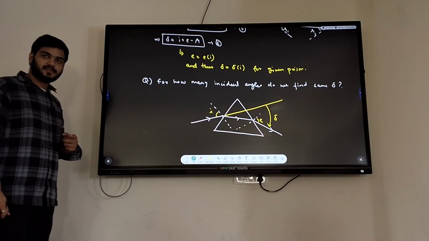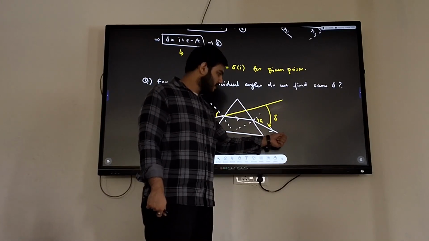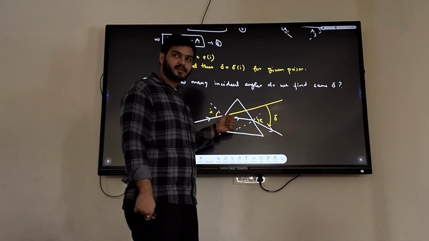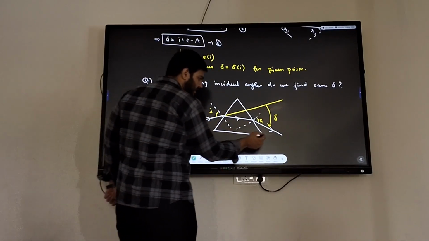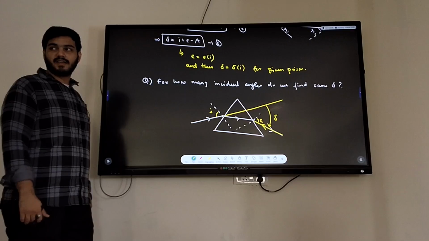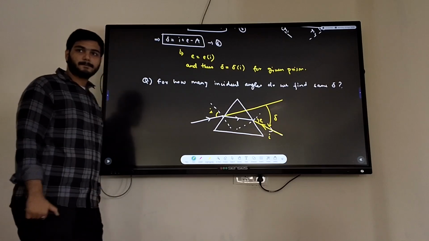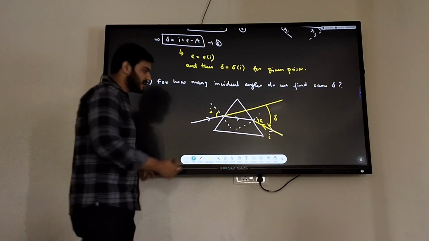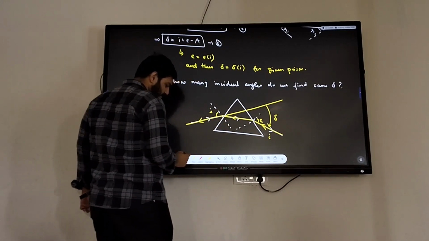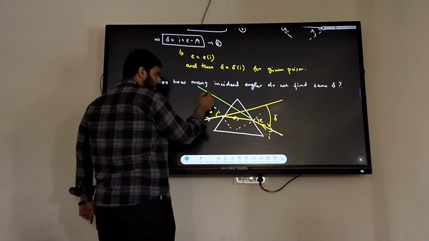Now let me ask you this. What if I place my source here such that my rays are just following this direction? Then how will they pass? Do you understand? If my rays are coming like this now, how will they pass? Such that I is equal to E at this point. My I becomes E, and E becomes I. Same way, it will follow the same path. And actually, if you were to find the delta for this, then what do you think you will find? You will find the same delta.